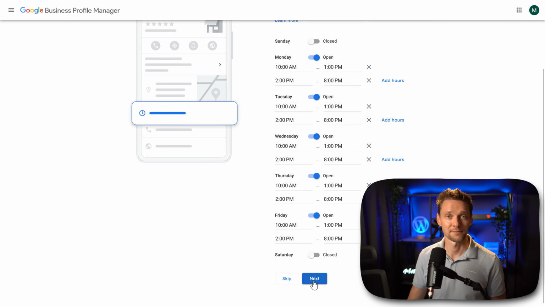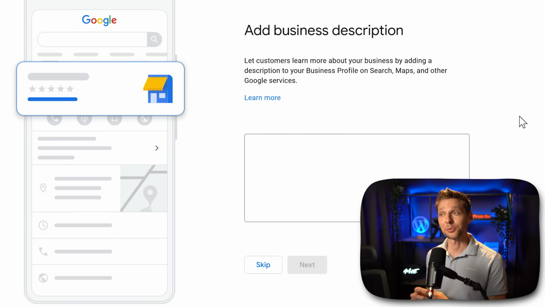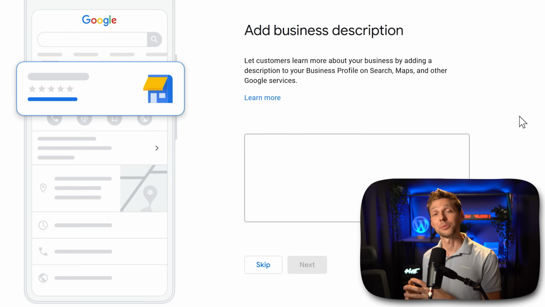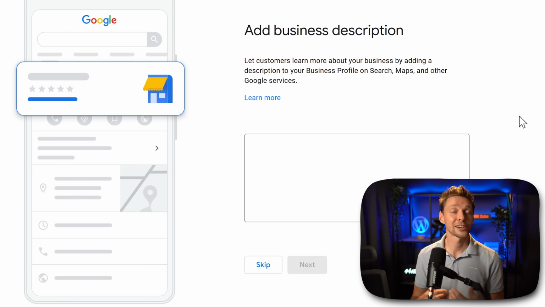Then we're going to add in our business description. Now this is very important to do the right way and also use some search engine optimization tactics to get us higher in the rankings. But if you can write text as good as a weather forecast delivered by a confused parrot and your SEO skills are as reliable as a political promise, then you might need some help.